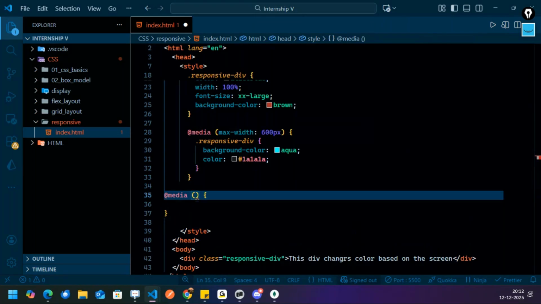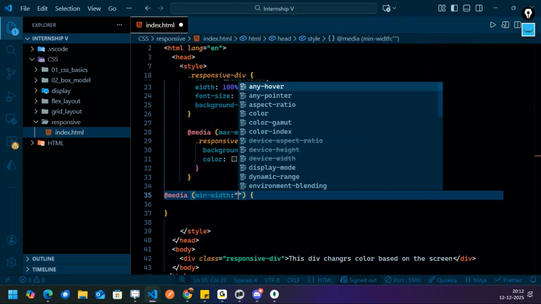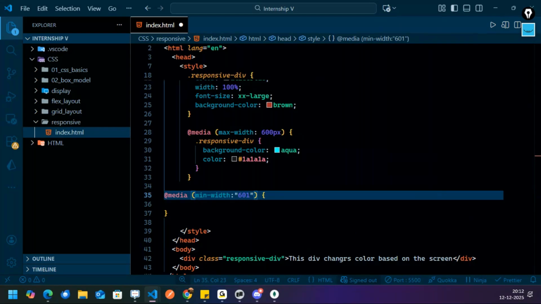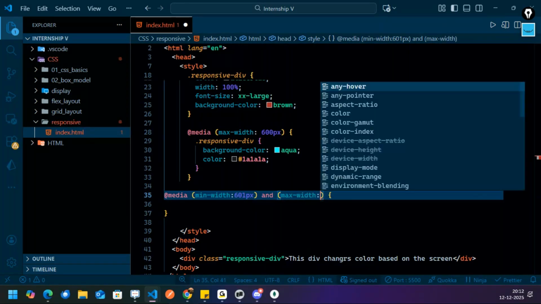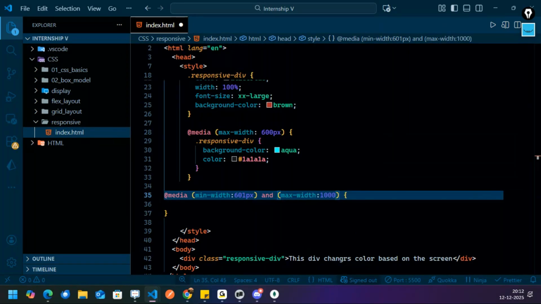Minimum width, how much you want? 601 pixel, and you can write maximum width of 1000 pixels.